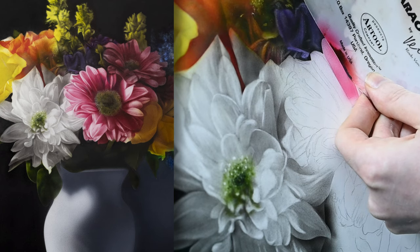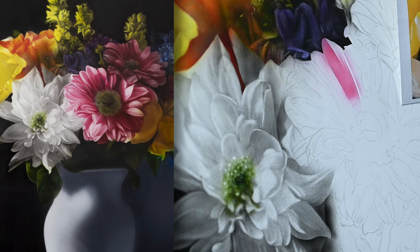So you can see at the bottom of this petal, I sprayed it pretty much at 100% here, and it's going to lock at that value because the white is going to prevent it from getting darker. So this color is considered a semi-opaque color. It's still opaque because of that white, but since it's mixed with 50% of the scarlet, which is a transparent color, it's just going to lose a little bit of that opacity.